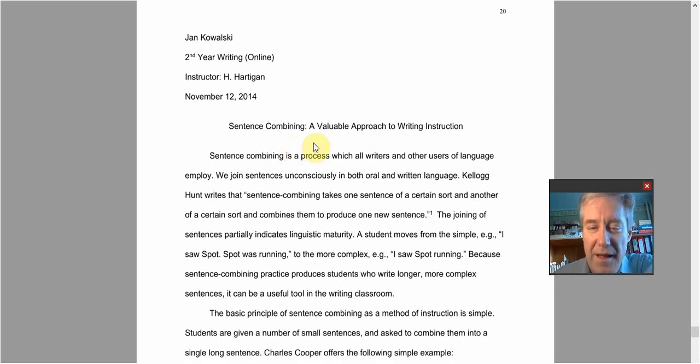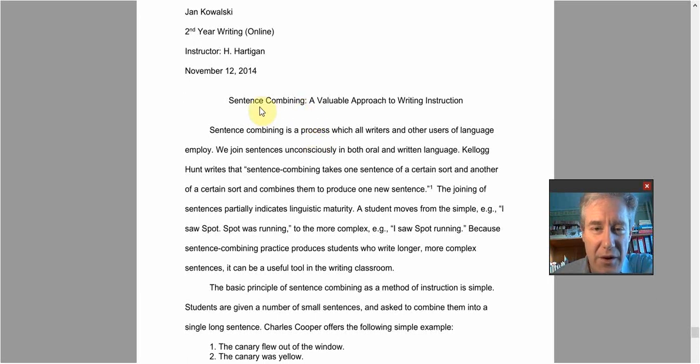Okay, and let's see here. Oh, here's the title. Notice the title is not decorated in any way. It's just normal Arial 12-point text. But it has the special capitalization. First letter is capitalized, and then this letter is capitalized, and this little letter is capitalized.